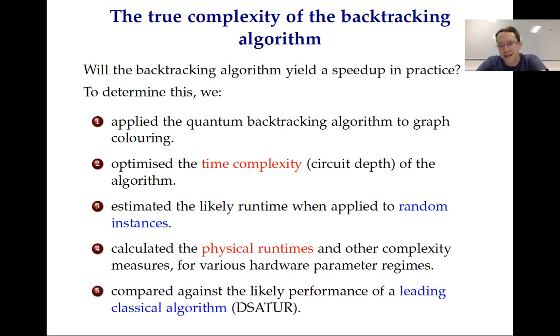And finally, we compared this against the performance that we might expect to see from a classical algorithm that's been studied in the literature. We chose a branch and bound based one called DSATUR, which is a nice sort of exact exponential time algorithm, which is a valid comparator. There may be other algorithms which are also strong performers, but this is one which, at least in the literature that we're aware of, is kind of up there with the best classical coloring algorithms for dense random graphs. At least it was a few years ago. So it's a sort of valid competitor to look at with the quantum algorithm.